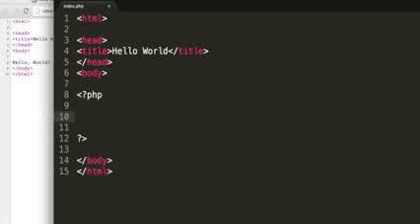Comparison operators: if we want to check that 2 variables are equal, we use a double equals sign. So if the variable x is equal to the variable y, this expression will return true, otherwise it will return false. If we want to check that they are not equal, we can put an exclamation mark in. Exclamation mark in PHP means not.